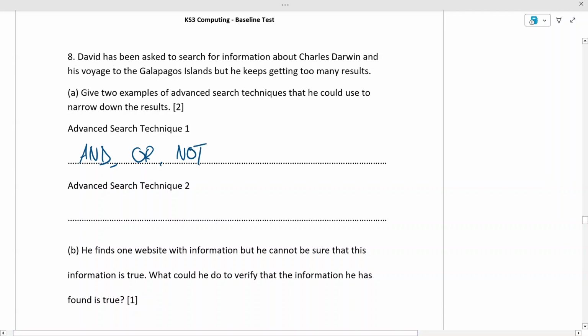Actually in Google, to exclude things we use a minus symbol to exclude a certain term. Anything like that would be a suitable answer. You might also want to perhaps sort by date, or to filter it to a certain range.